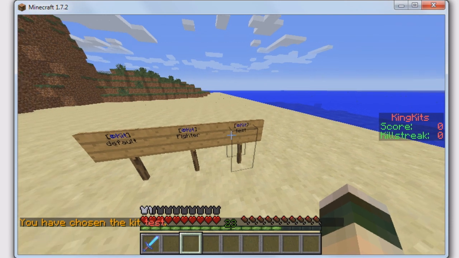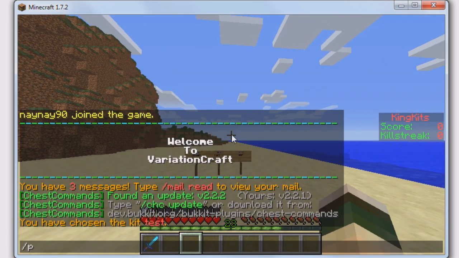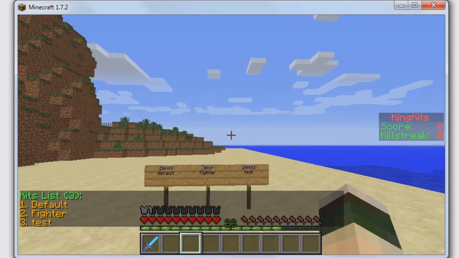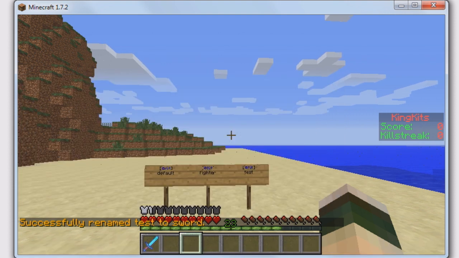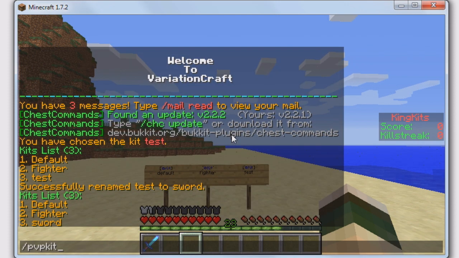So I've also got signs that will do this as well, but I'll quickly run you through the commands first. /PvP kit will show you a list of the kits available. So I've got default, fighter and test at the moment. If I wanted to rename a kit, all I do is /rename kit and then whatever one I want to rename. So I'll rename test and I want to rename that sword. So now if I go PvP kit again, you can see sword is there.